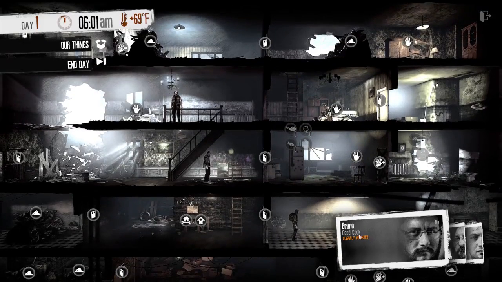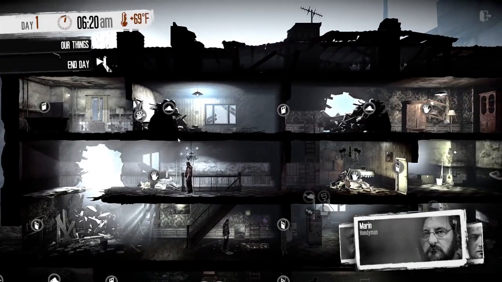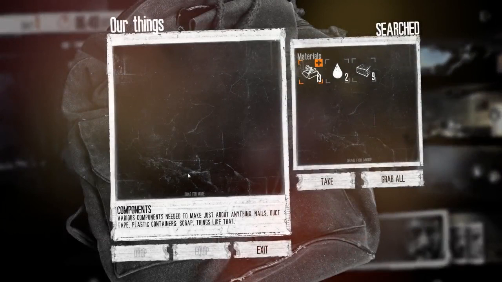Now Bruno is quite handy because he's a good cook, which means he doesn't use as many ingredients to produce meals. Marin is good because he's a handyman, which means he can build things quite quickly. Right, now there is no pause on this game, so I'm going to have to keep on moving and hopefully talking and making sense at the same time.